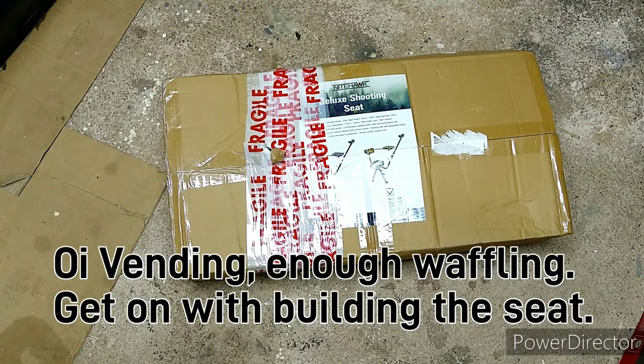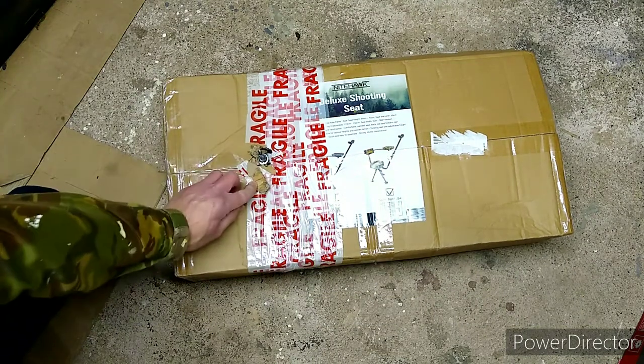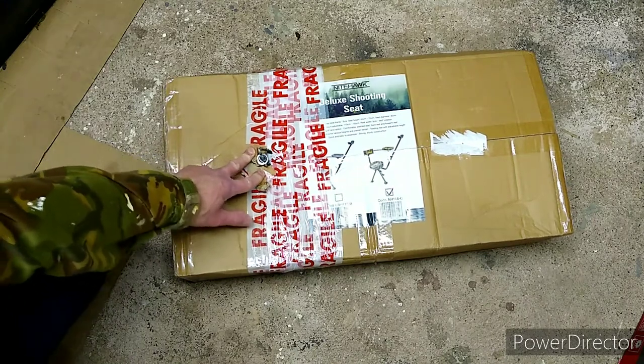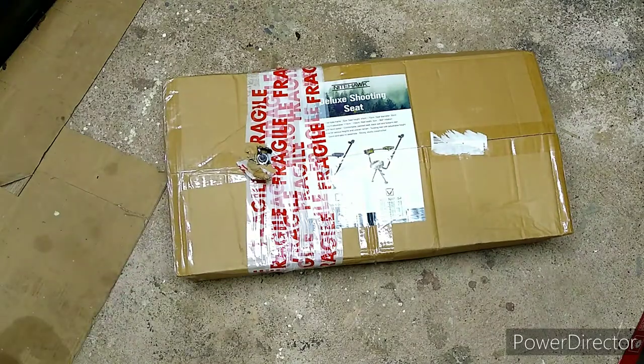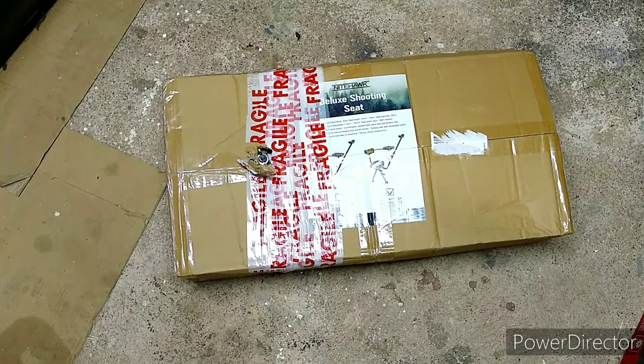Nitehawk Deluxe Shooting Seat. And the first thing I notice is, during shipping, it's managed to punch a hole through the box. So, great packaging. Anyway, let's see how it looks when it comes out of the box, and let's see how it goes together.